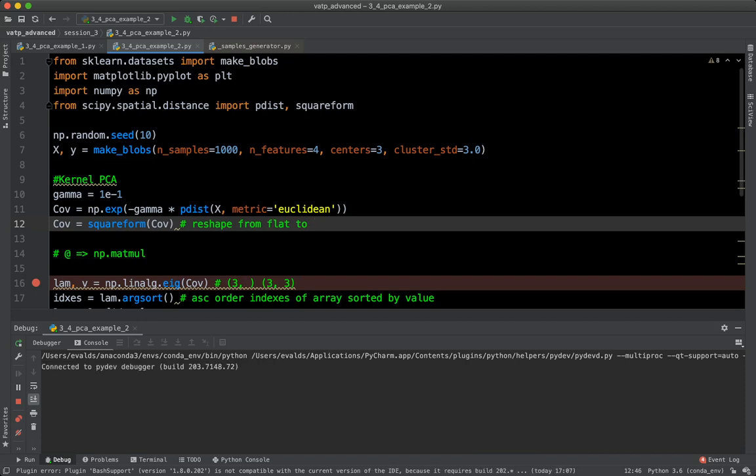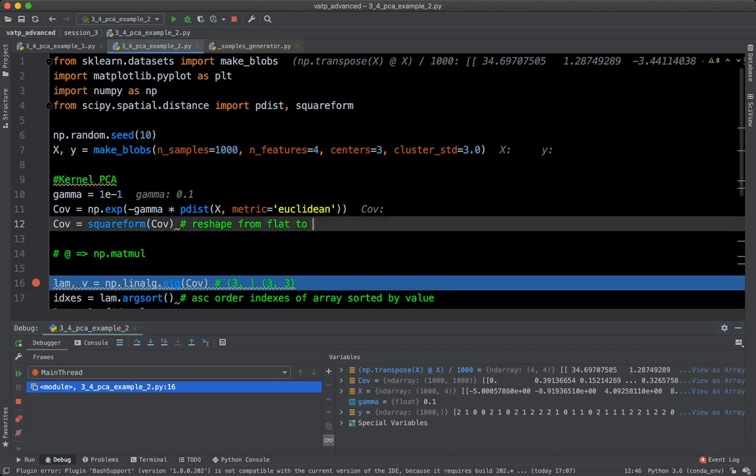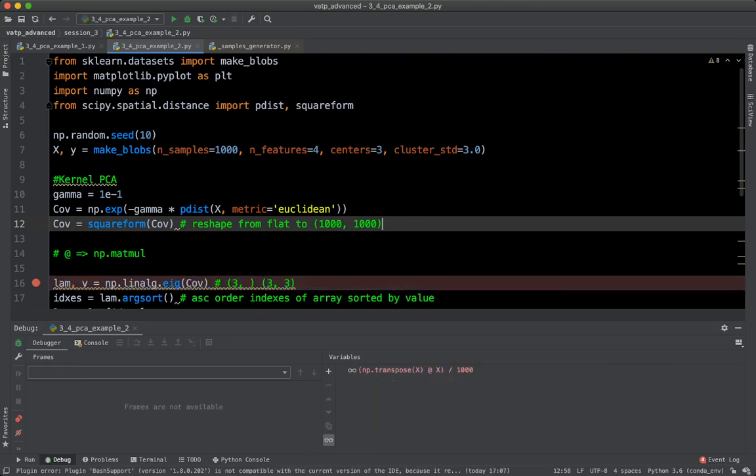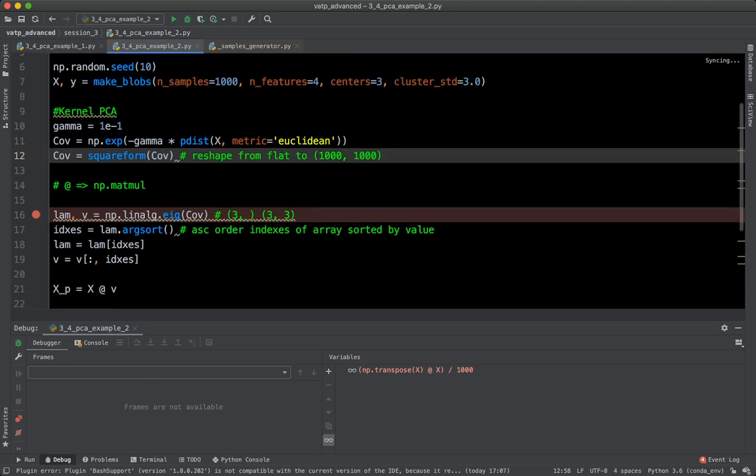So each pair covariance, yeah, it is 1000 by 1000. Why was I starting to doubt myself? So anyway, the distance between each of the data points, right? So like the pairs of all of the data points. So that's our kind of covariance matrix. At the same time, it's not really a covariance matrix, it's just from the kernel trick that we can use the kernel function, skipping the actual covariance matrix calculation, and this is the same value. So that's one. Then we include this part so far, like that.